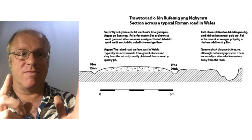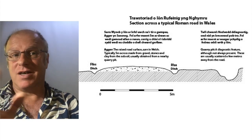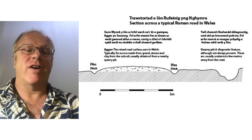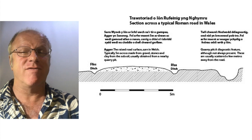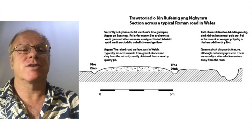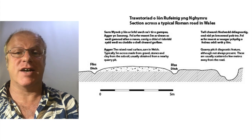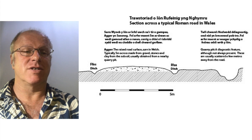The one thing that's very important as well is they tend to be very similar widths in North Wales at least. So we're looking at most Roman roads are about 5 metres wide. They very, very rarely any less. I think we've found one that I was fairly convinced about. It was about 3. Sometimes they're a bit wider. If we look at some of the big roads in England, we'll find much wider roads, but 5 metres is the kind of thing we're looking at. That's the scale we're looking for. Anything smaller, you've got to think very hard about its origins.